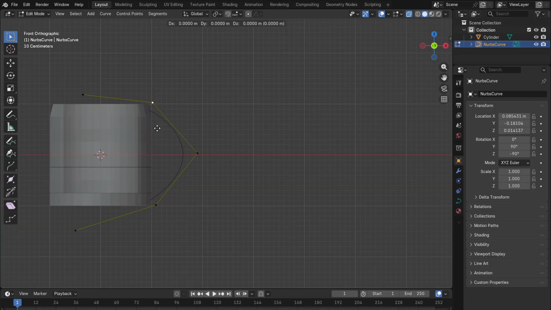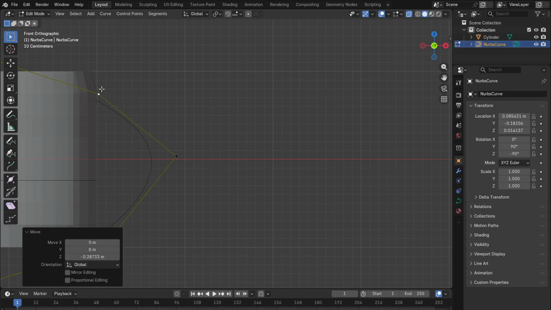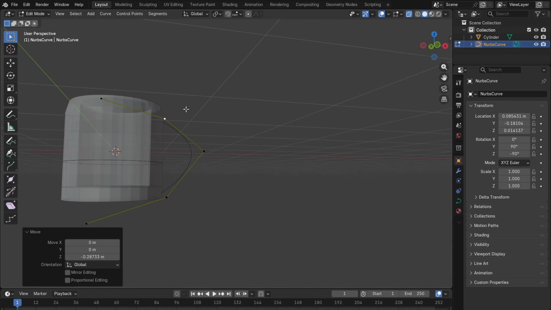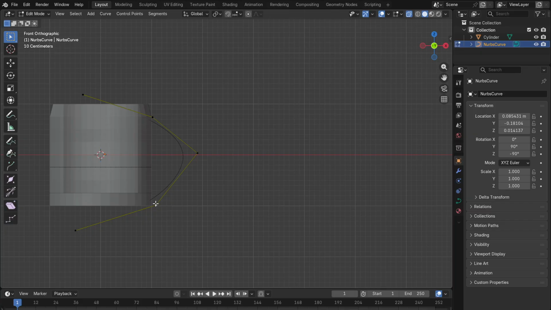So G and Z. Right, and the other control point, okay, I think that's okay to be there. Make sure they align with this curvature, because even these ones, you may think they do not affect the object, but they do. When you move to the next step and create a mesh out of them, they're gonna create very weird results if you're not careful.